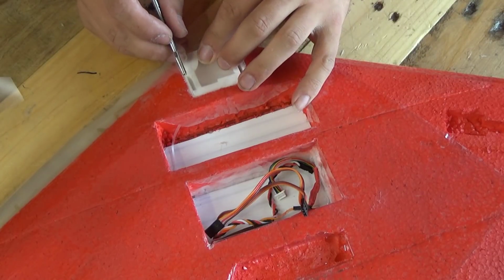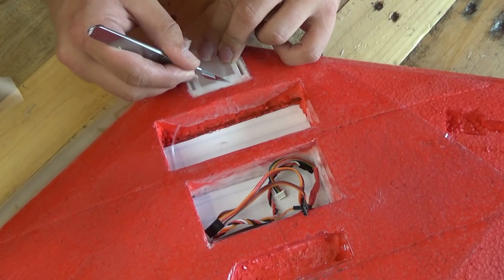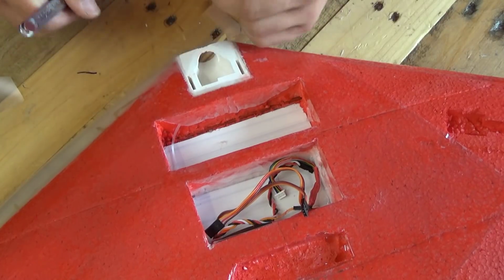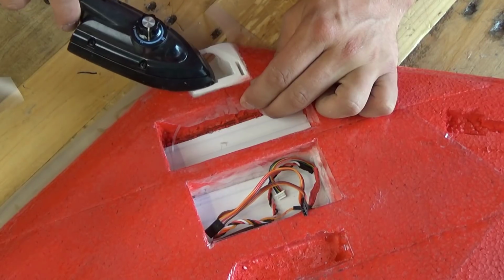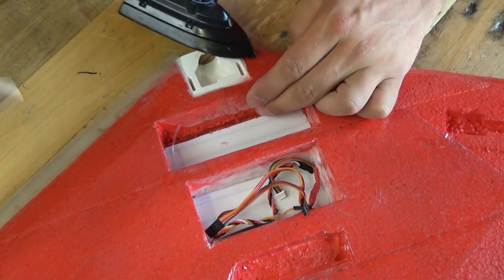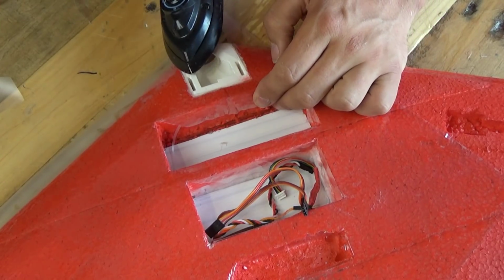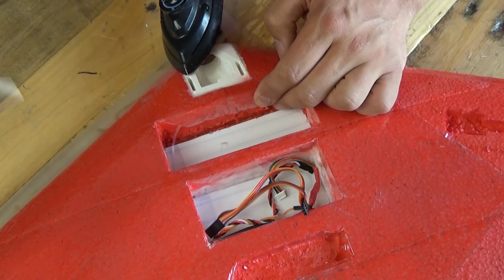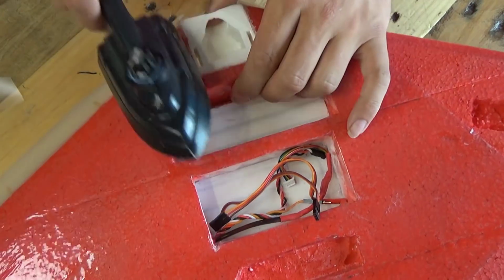Just getting here on this edge, overcutting it. Maybe 1/8 of an inch on the sides and about 1/4 of an inch on the back to make sure it sticks down to that PLA. Now I need to go a bit careful with the PLA. It would even be an issue with ABS to a degree because it is a thermoplastic. It means it will remelt, which is not ideal, but hey ho.